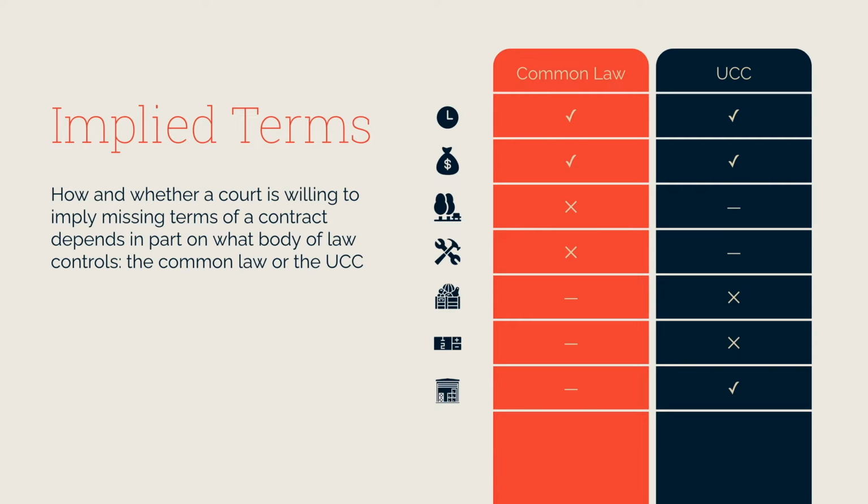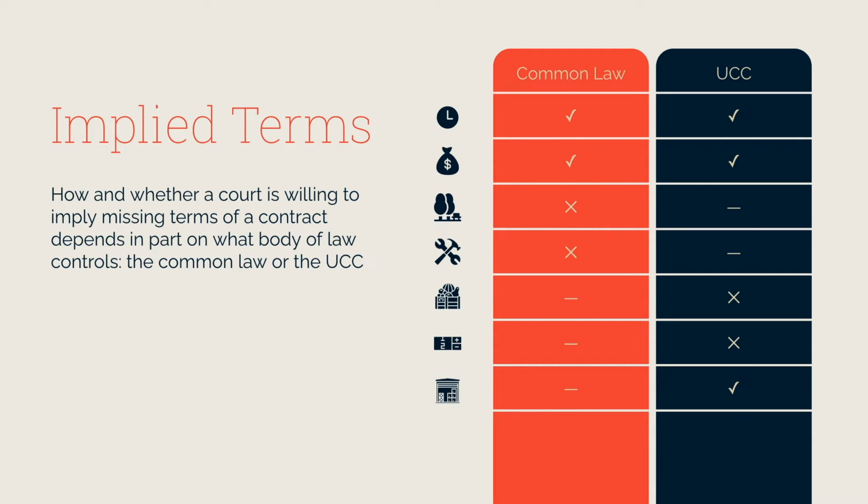can't imply that. And realize with the UCC, it's not about property or services, it's about goods, which is the crate there with the fruits and vegetables in it. Keep in mind that under the UCC, there's no gap filler for the identity of the goods or for the quantity of the goods, which is that 1 and 2 with the plus and minus, which is why there's an X there. But then the final thing, with the warehouse there with the crates and the boxes, is the place of delivery of the goods.